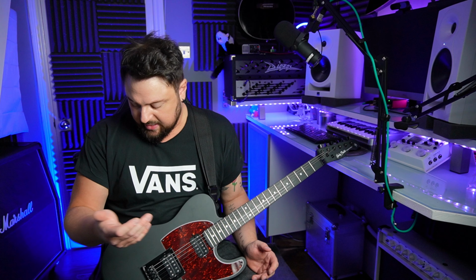Yeah, the finish is going to go shiny where your arm's touching it, because it's already started doing it. I've been playing it for a few hours, and it's already started going shiny in some places. But I like that look on a matte black guitar. It shows that you've played it, you've put the hours in, and you've been enjoying it.